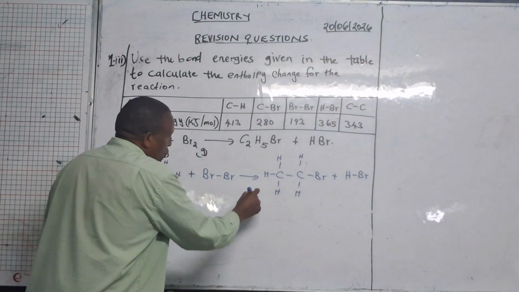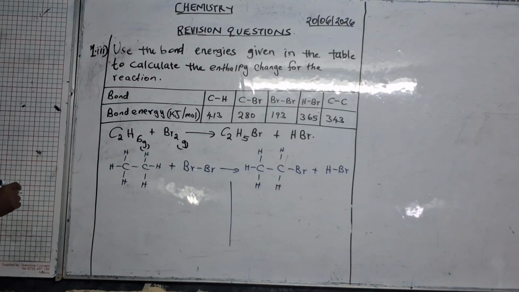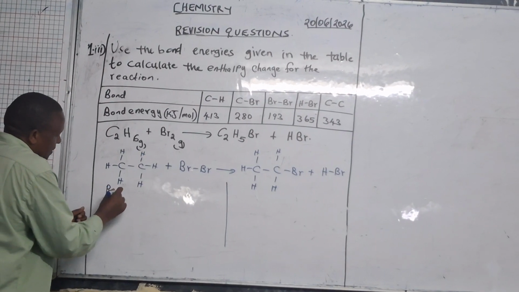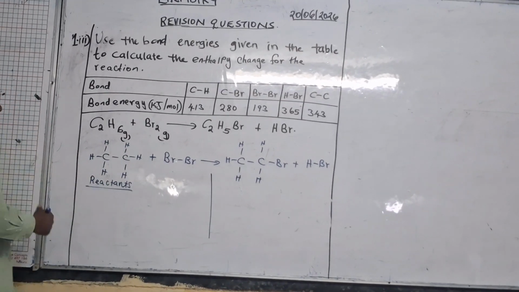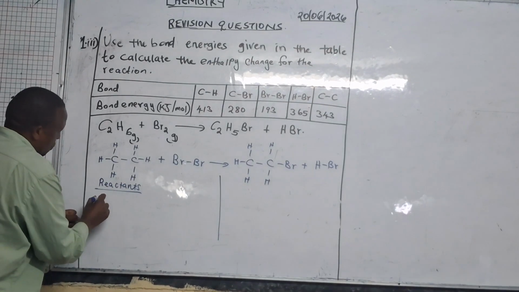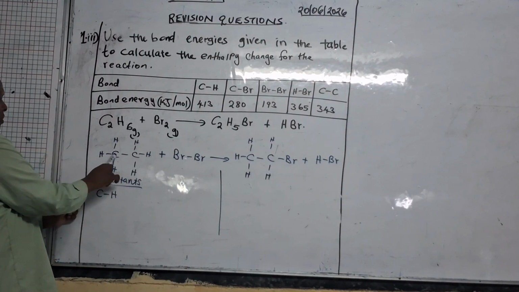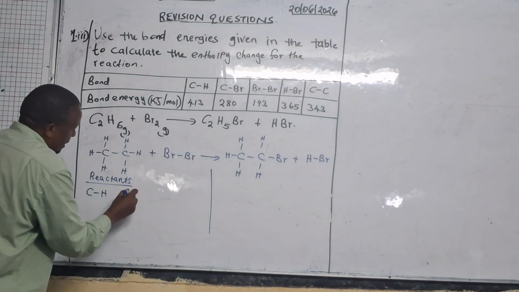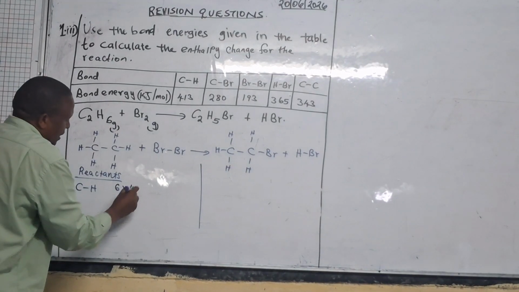Now, we are going to show the bonds of the reactants and the bonds of the products and the bond energies. Now, let's start with the first one. So, these are the reactants. What is on the left-hand side of the arrow? So on the left-hand side of the arrow, we have carbon-hydrogen bonds. How many carbon-hydrogen bonds can you see? 1, 2, 3, 4, 5, 6. So these are 6 carbon-hydrogen bonds times the bond energy of carbon-hydrogen, which is 413.